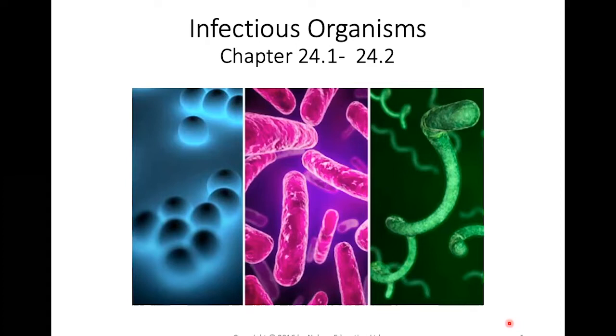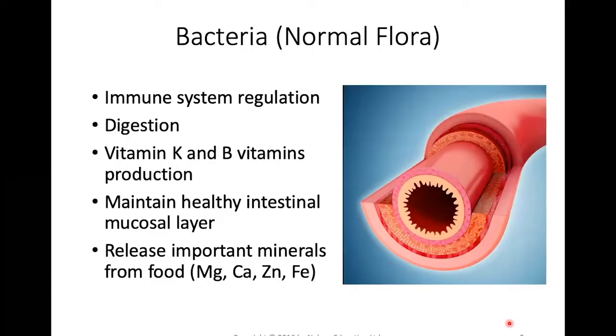This week our focus is going to be on both bacteria and viruses that are capable of causing infections within humans. There are certain types of bacteria that exist in our bodies and on the surface of our skin that are symbiotic. A symbiotic relationship is one where the host, which would be us, as well as the specific organism, the bacteria, are mutually beneficial to one another.